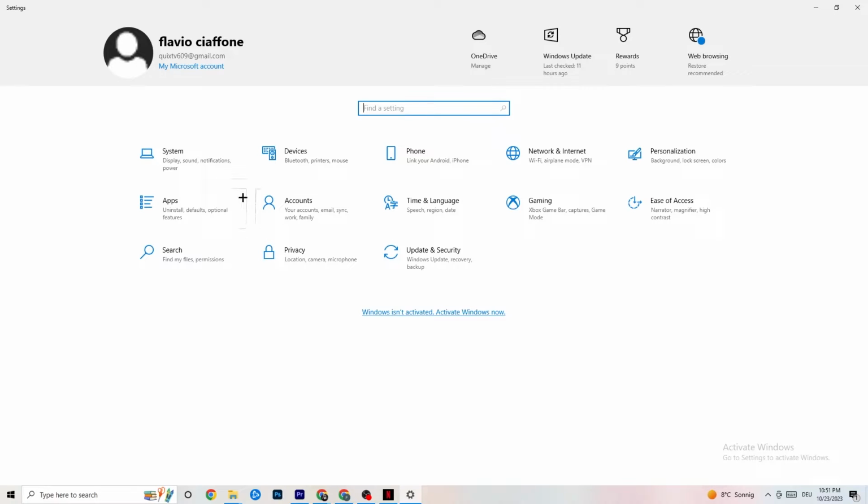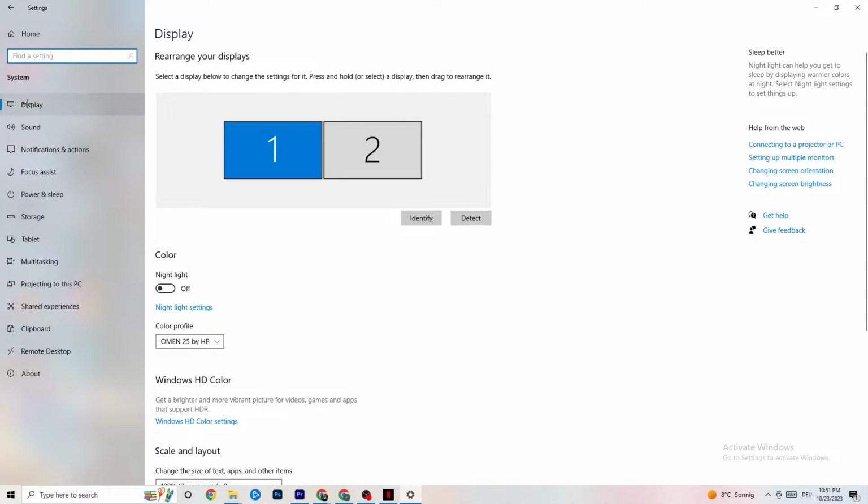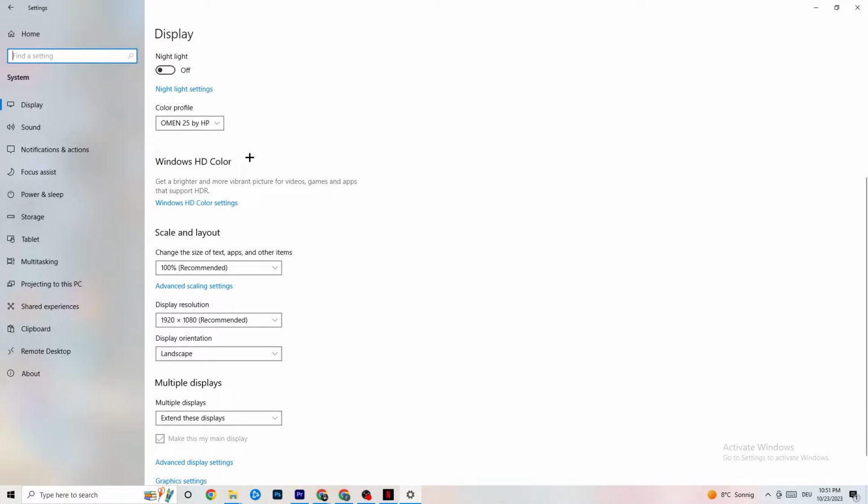I want you to navigate onto system, stick around display, where I want you to identify your main monitor. Obviously, if you have one monitor, there is only one to choose. If you have two, you're going to choose the main monitor, identify it. Once you did that, just scroll down, go to scale and layout, where I want you to change the size of text, tabs and other items to 100% as recommended. And the display resolution should be the same as in-game. So for example, if you have an in-game like 1720 by 1070, I want you to simply change it to your in-game resolution to minimize your not launching or launching issue.